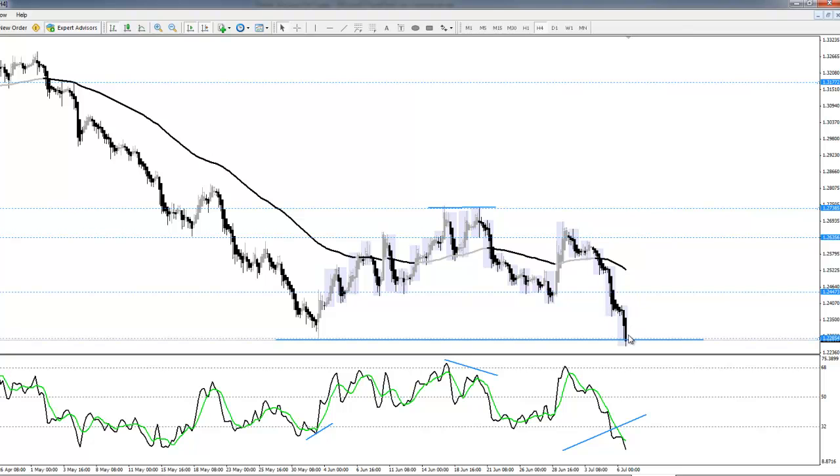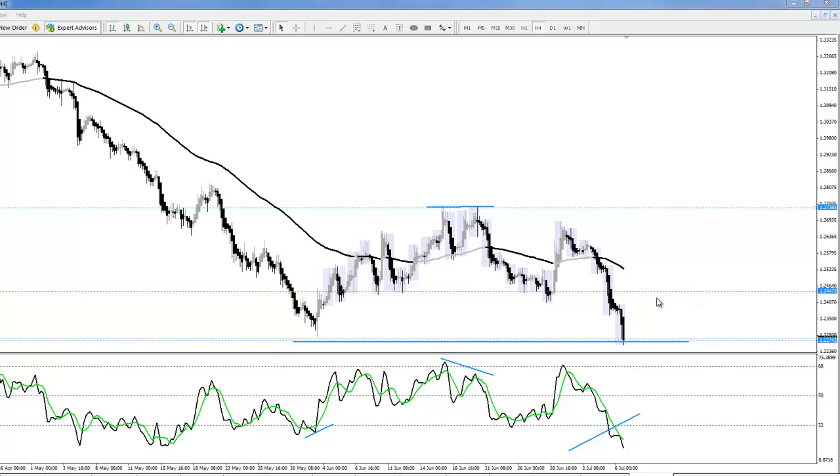I have a break below and close below this previous key level of support. But look at my indicator. I am way oversold. My RSI is at the 21.87 level, which we know is way oversold. So traders, with this oversold condition on our 4-hour chart, let's drill down to our 1-hour and 15-minute charts and see if this oversold condition might be creating candle patterns or trading opportunities on those lower time frames.